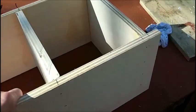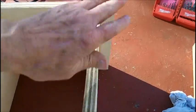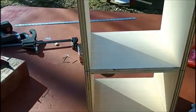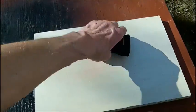Okay, I had a little runoff here because of the movement, so I took a wet rag and wiped it down. So this is the bottom, because you don't want the bottom plate to sit right on the floor. And this is the front. And the top is going to go, this is the top right here. I just put this off to the side.